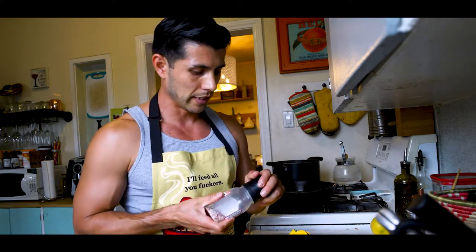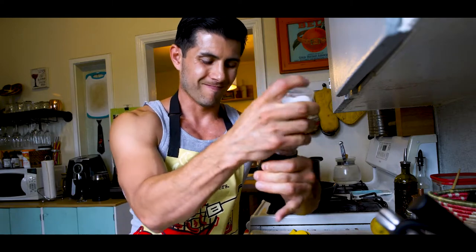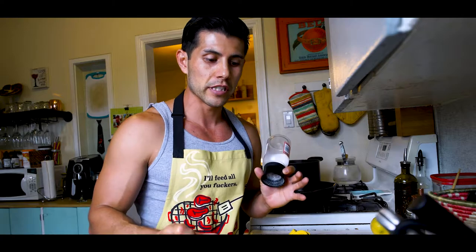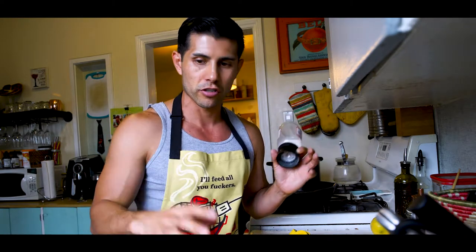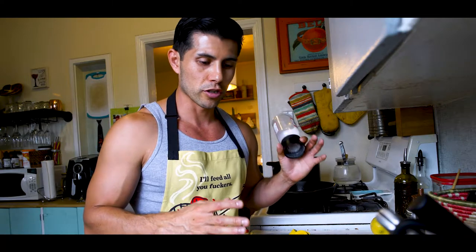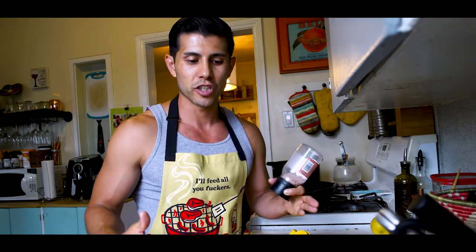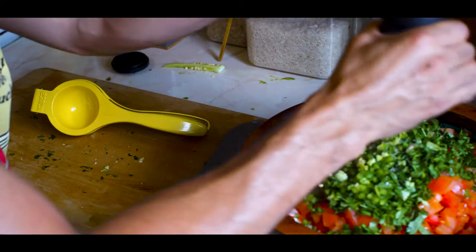Last ingredient, Himalayan salt. Before I do that, make sure that you're salting with the intention in mind of what you're serving this with. So we're serving this with enchiladas and Spanish rice, but we're also serving it with chips. Chips already have their own salt, so we're not gonna put too much in there.